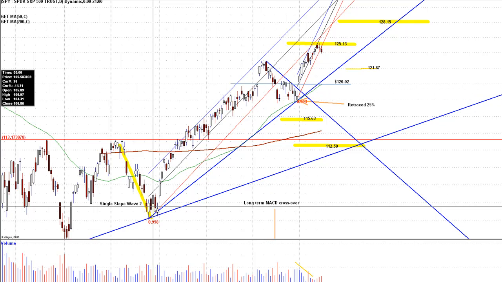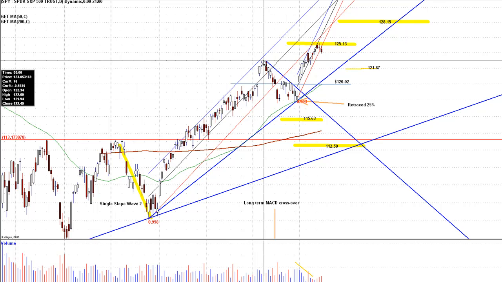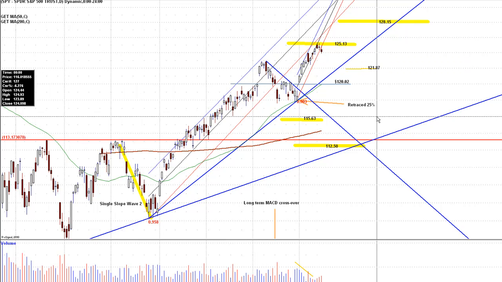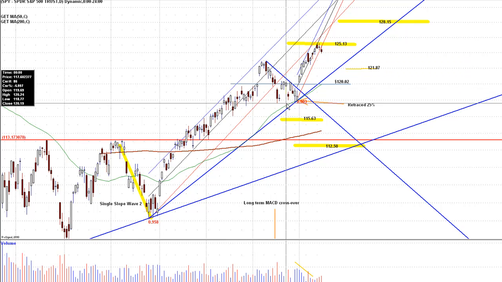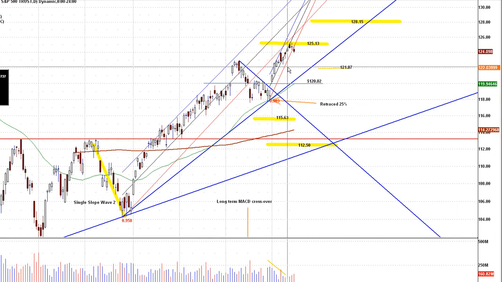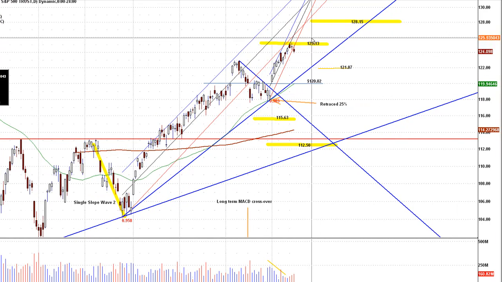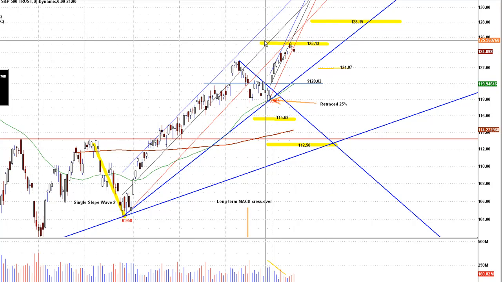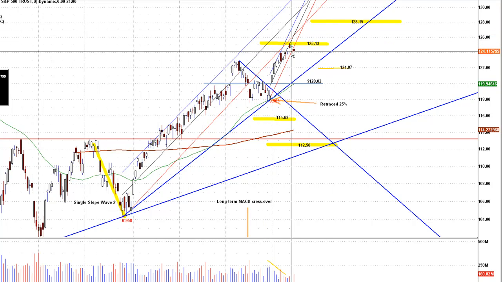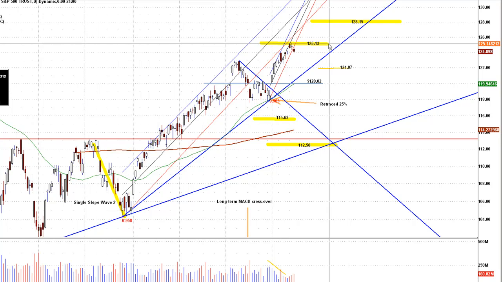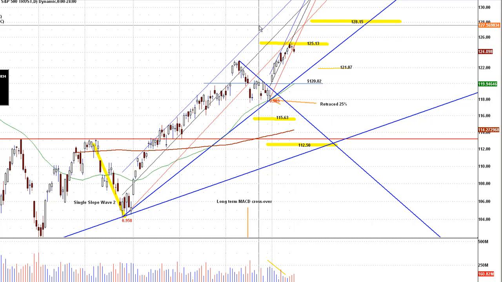We've seen prices again move up with great momentum here, pulled back to this 25% level. We anticipated prices breaking this trend line, moving to this 125.13 level. This is some pretty strong resistance. In fact, prices came in at 125.20 and 125.23. We were 10 cents off. Not a bad price target.